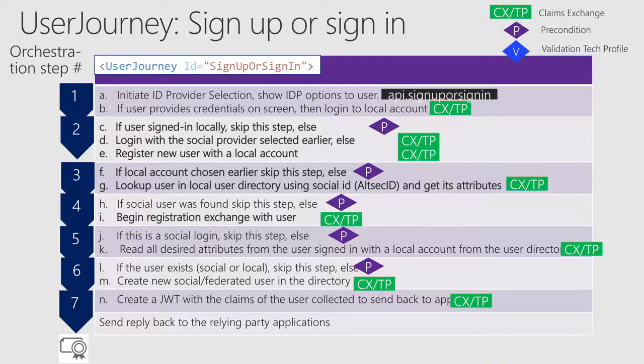So let me walk through the user journey. This is basically how the actual user journey is authored in XML. Jose spent a lot of time converting it into English so we can understand it now. So we'll go through the English version first. The first page will show the IDP provider selection. The user sees the page, and then the user will, and it already will say, you have a question?